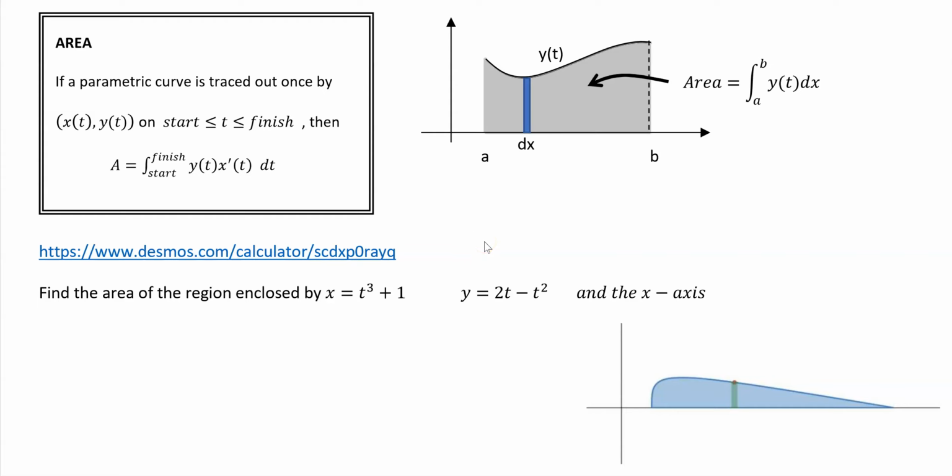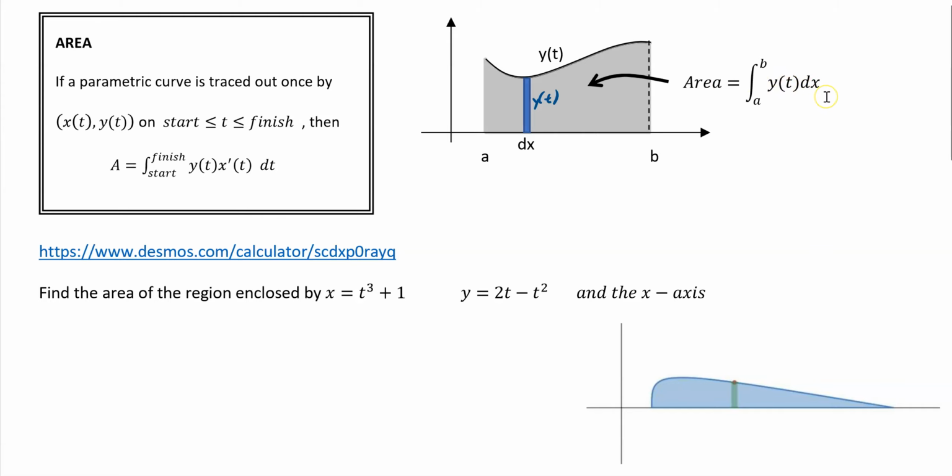All right, so next on our list, area under the curve. So if you remember our normal integral before, we have the integral from a to b of y dx. So our y here, though, is y of t. And so if you think about this little rectangle, just like before, that's y of t. And so the area would be length times width, y of t dx.